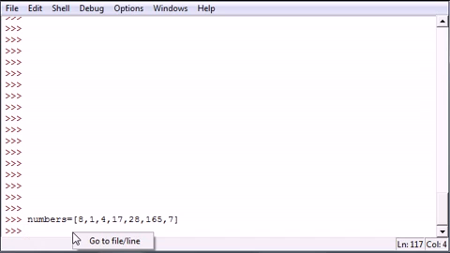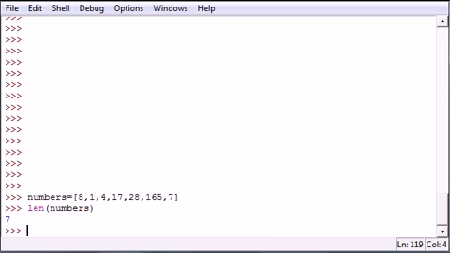Booyah. Now actually I want to name this numbers plural, and now we have a list or a sequence called numbers. Now as I said, we can get the length of all the elements in this list by typing a function called length, or len, and this is short for length. So what you have to do is type the function and then type whatever you want to get the length of and press enter. And as you can see, it says 7, and what this means is there are 7 elements in here. 1, 2, 3, 4, 5, 6, 7. So this is a very simple function that you can use to get the length or number of elements in your list or sequence.